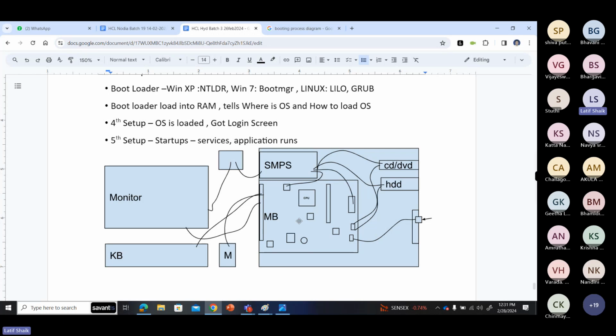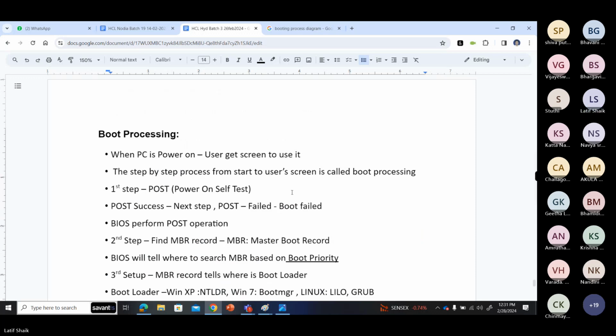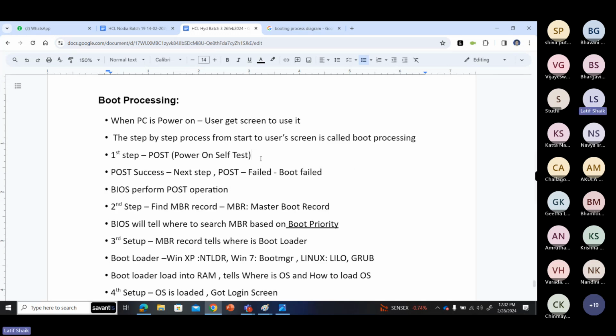Your connected peripherals, everything gets power supply. At the time of power distribution, the system tests itself to make sure every component in the system is working fine or not. That is called a POST operation.